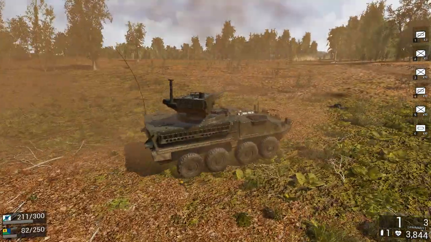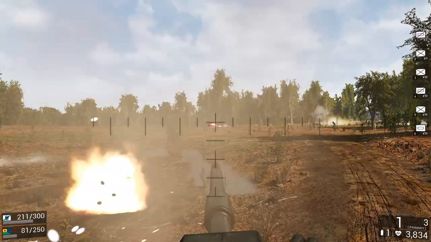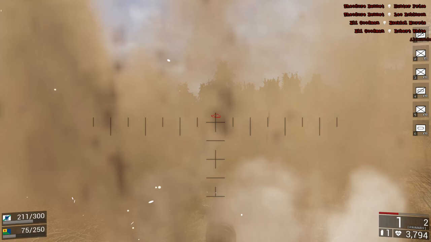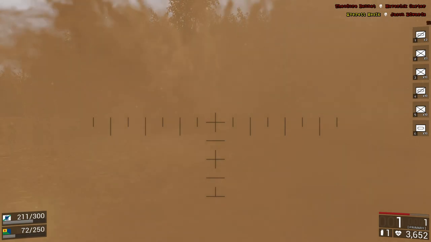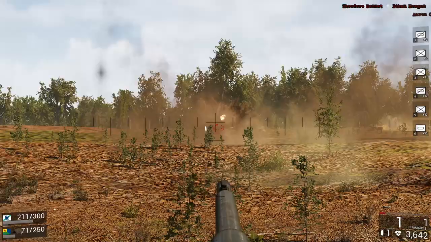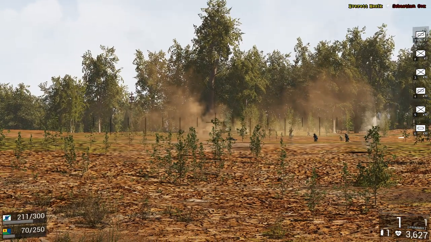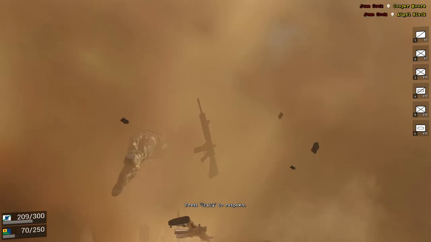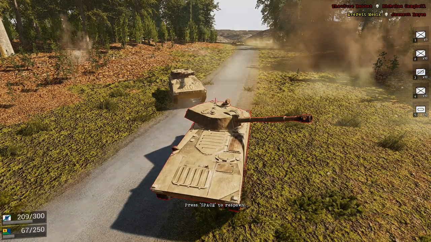Is there tanks down here? That is indeed an enemy tank. Hold on a minute. We're probably gonna die from this, but stabilize. Dang, bro. Those are artillery pieces. Why do they have so many tanks? I don't understand.